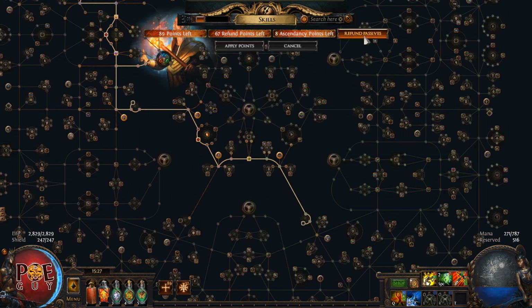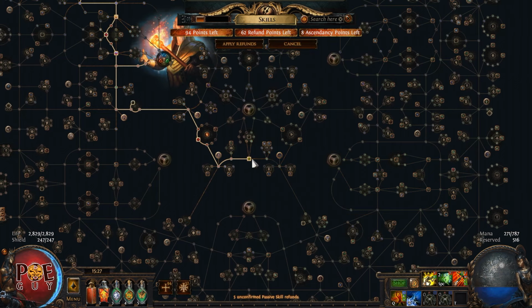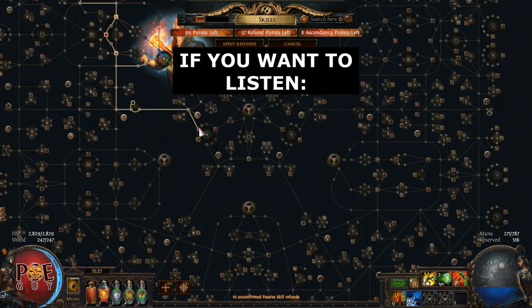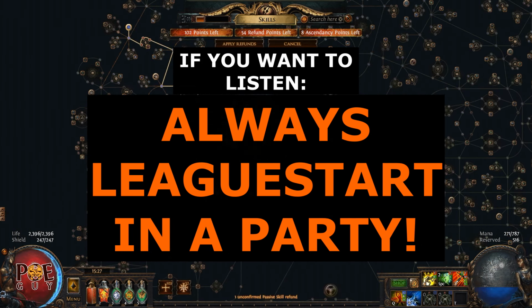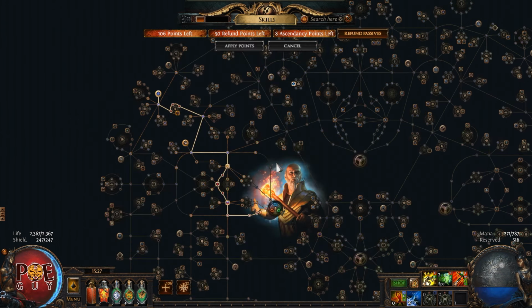I'm sure many of you don't want to do it like this. Maybe you want to kill stuff yourself. Maybe you don't want to play in a party. But again, if you want to listen to me, play in a party because you have just advantages, you finish the campaign much faster. They carry you. As they progress, you will progress with them.